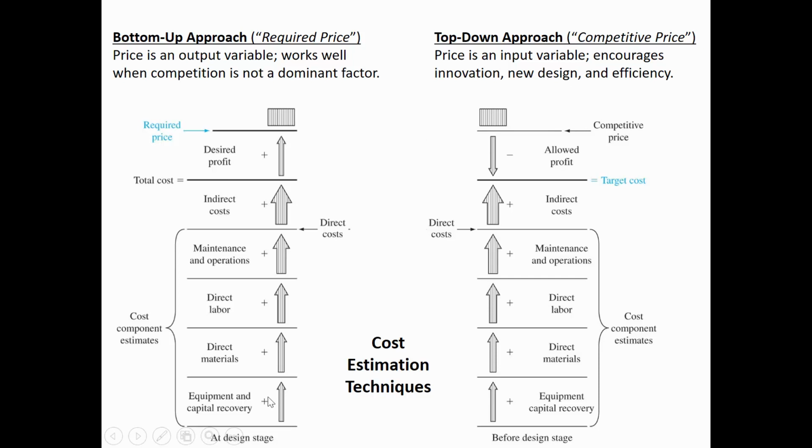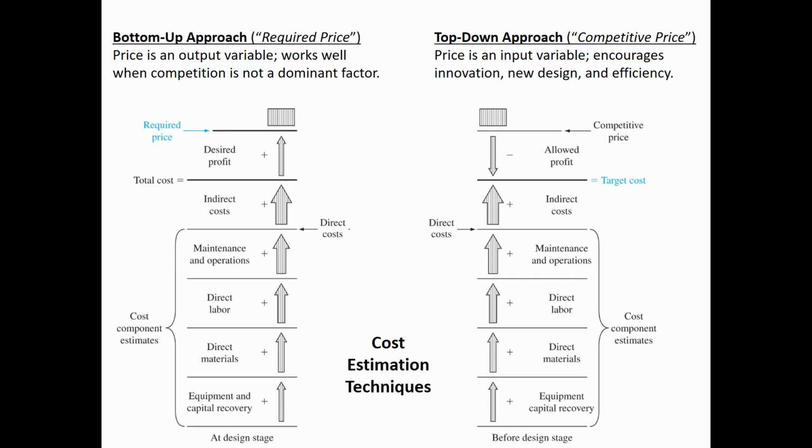And so rather than building up from all of the component costs and figuring out what it's going to be charged, you say, I'm selling a middle-of-the-market cell phone, and I think that $400 is what people are willing to spend for that item. So once you start with what the price is going to be, then you allocate where that money's going to go. You say, if it's going to be a $400 phone, I can afford $80 for the processor, $20 for the RAM, $15 for the screen. I'll put $80 into direct labor, maintenance, and operations.